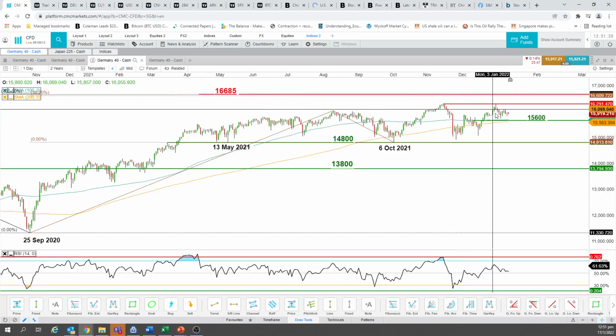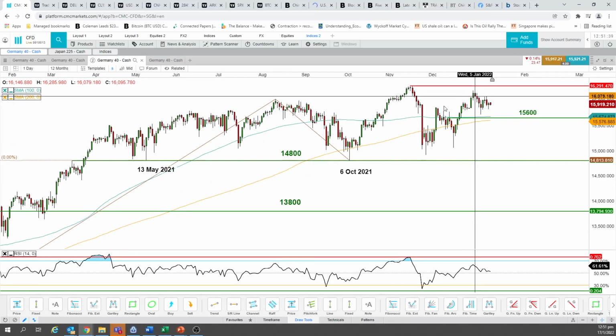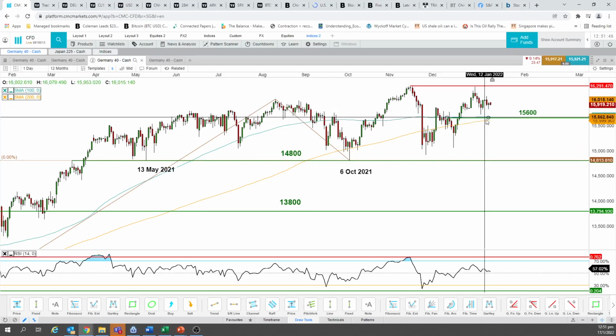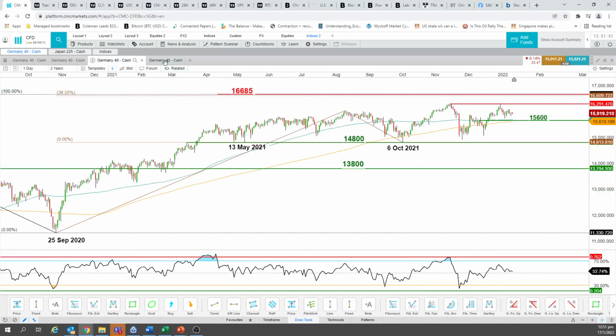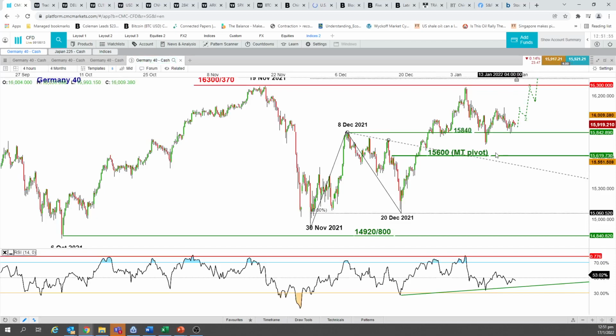On the 19th of November, it tested it again, and very closely in the first week of the year, on 5th of Jan. Ever since, it started to trade a higher high and also a series of higher lows, which is positive, holding above the 100-day and 200-day moving averages, both acting as support around 15,600. Last week's strategy put the key medium-term pivotal support at 15,600. So still no change; price action still trades above this level at 15,600.